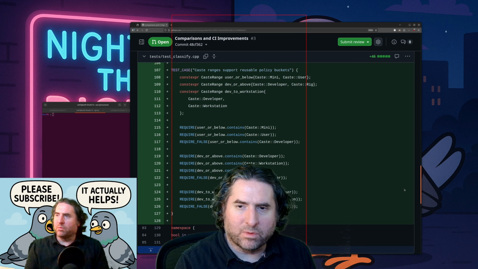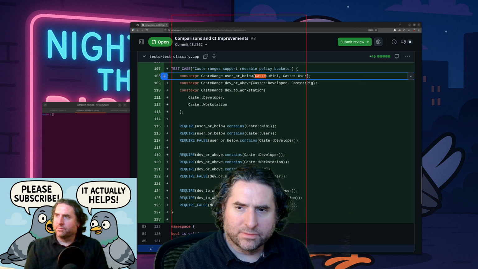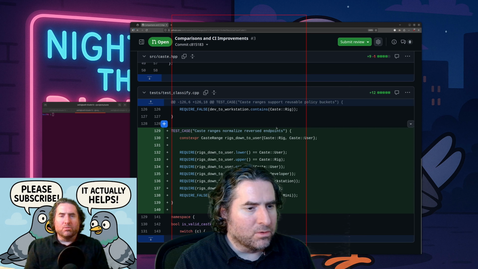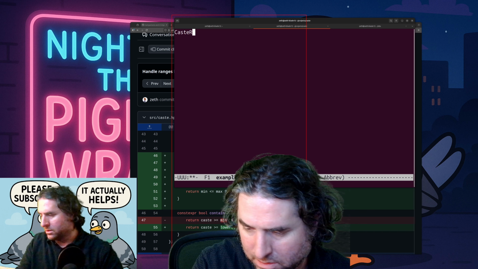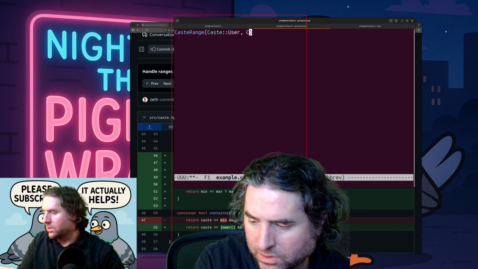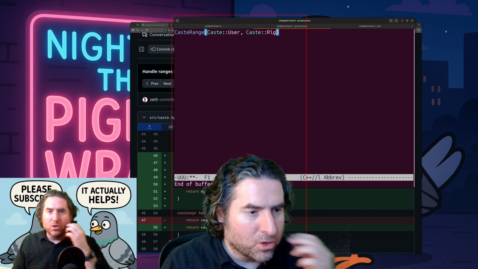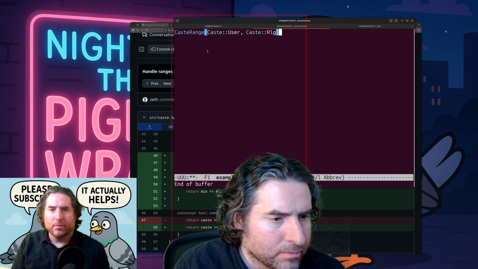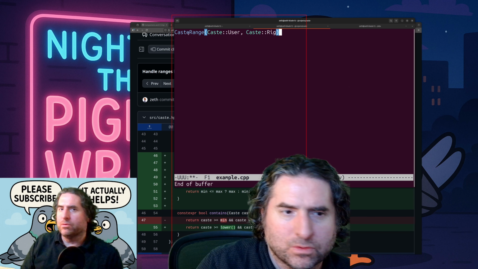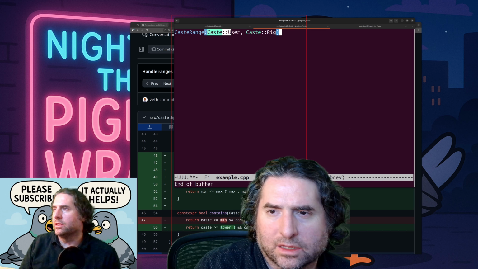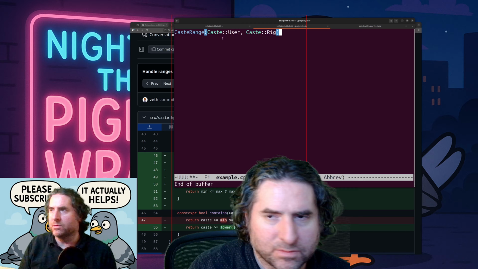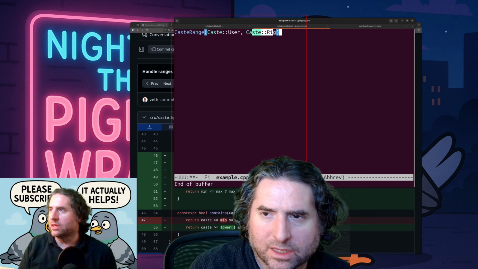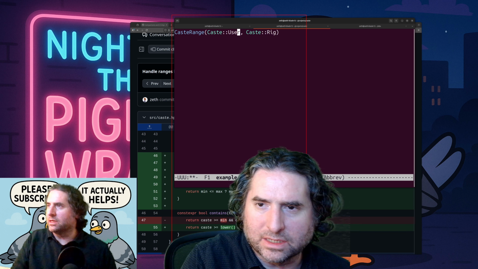So for example, say we made a range, user or below, then we can say that range contains. Yeah, that's an interesting question. What happens if somebody does it backwards? Cast range user to rig. You've got user class machine to rig class machine, and you kind of expect the range to go user to rig. So say you didn't want mini machines, but you wanted all other kinds of cast machines. So you could say user to rig. What should I do if somebody does it backwards?